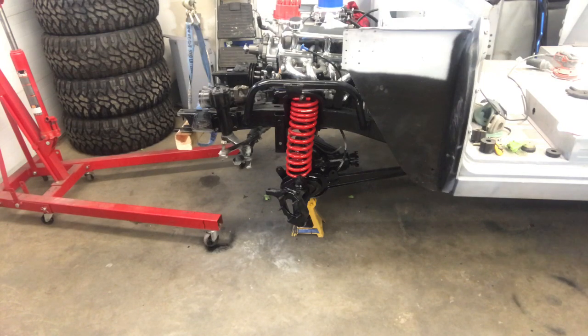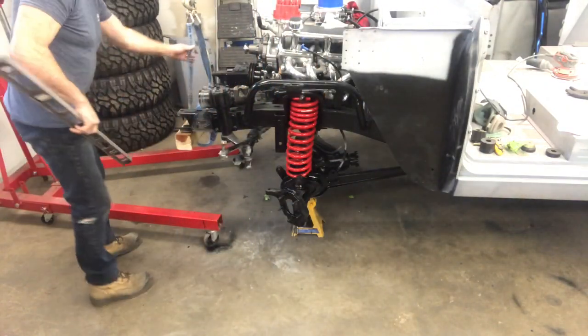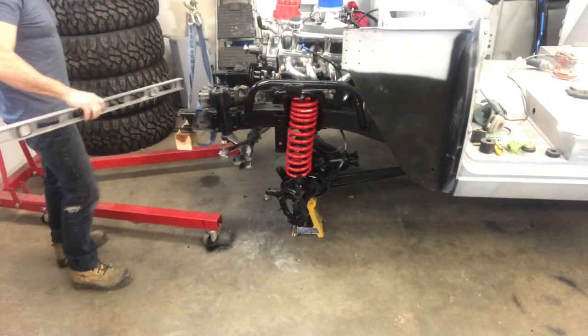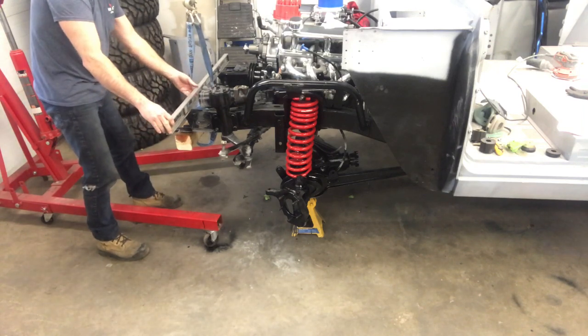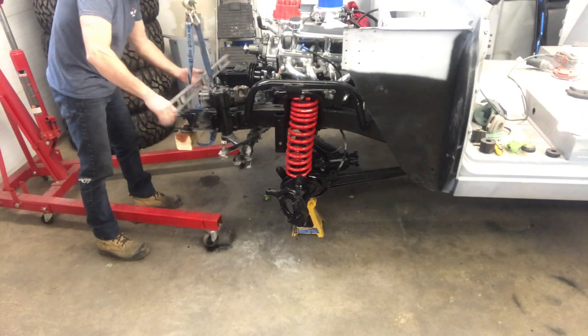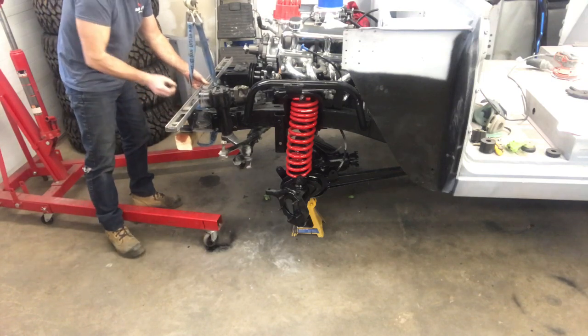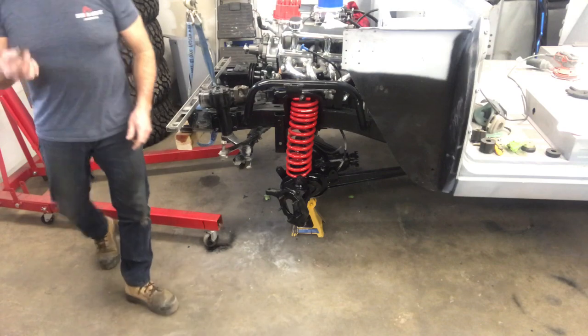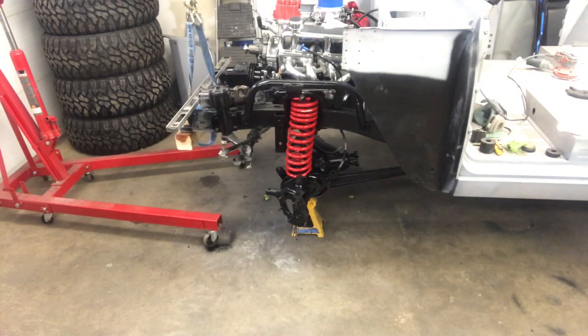Just put the level across the top of the frame. That was being held up there by the cherry picker. So what I want to know... spare bolts. Would have been an exhaust manifold, gotta be.